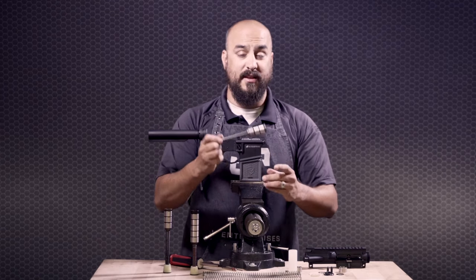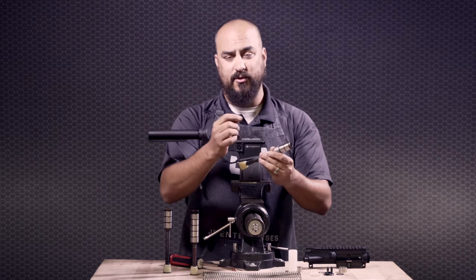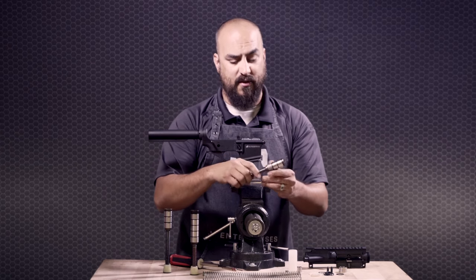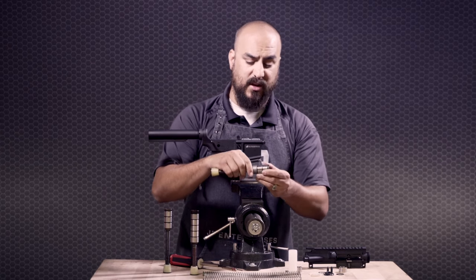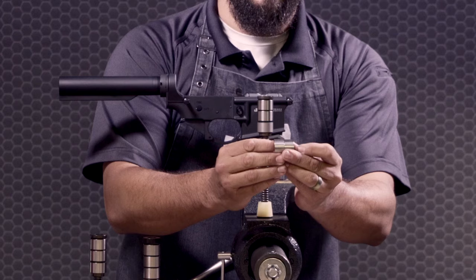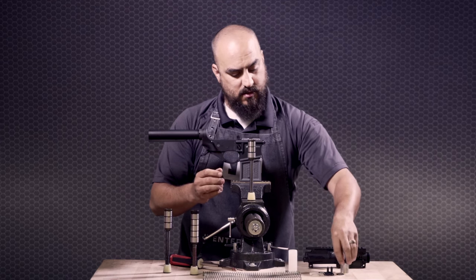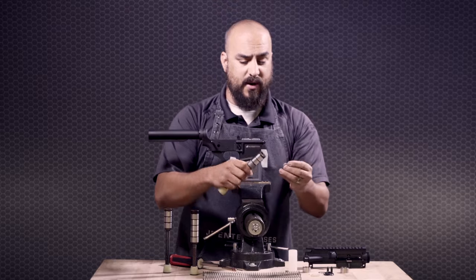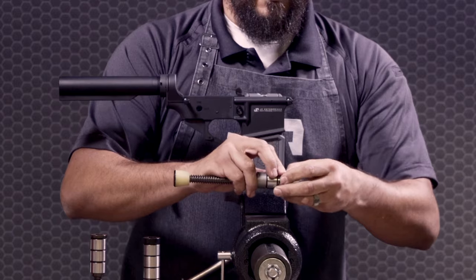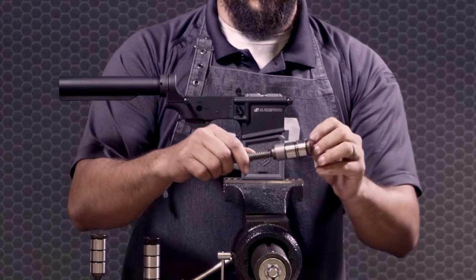As I mentioned earlier, there is an easier way to change out the O-rings on this SES. Now, I will just take this O-ring in here and I'm just gonna snap it, throw it in the trash, and I will take all of them off. And then I'm gonna push my weights against each other all the way to the front on the slider, so they'll actually be connected like this. Then I'm gonna take an O-ring and I'm just gonna slide it over the top like this. And then I will just, depending on what slot it needs to be in, walk it down, drop it in there, and we should be good to go.